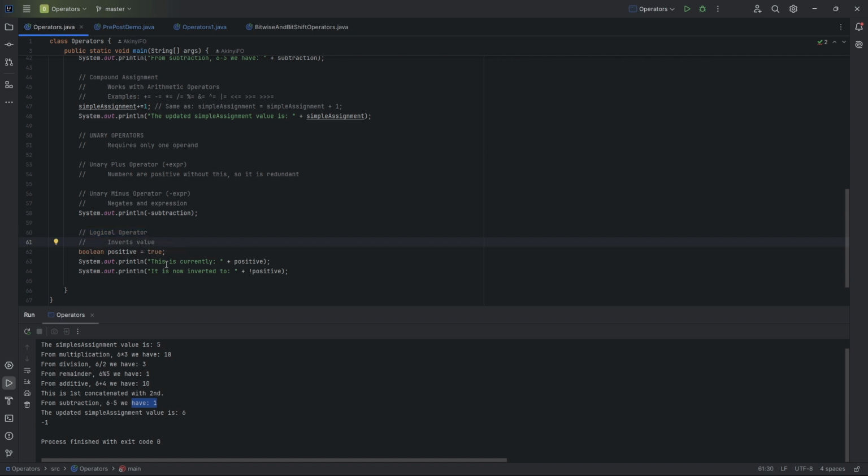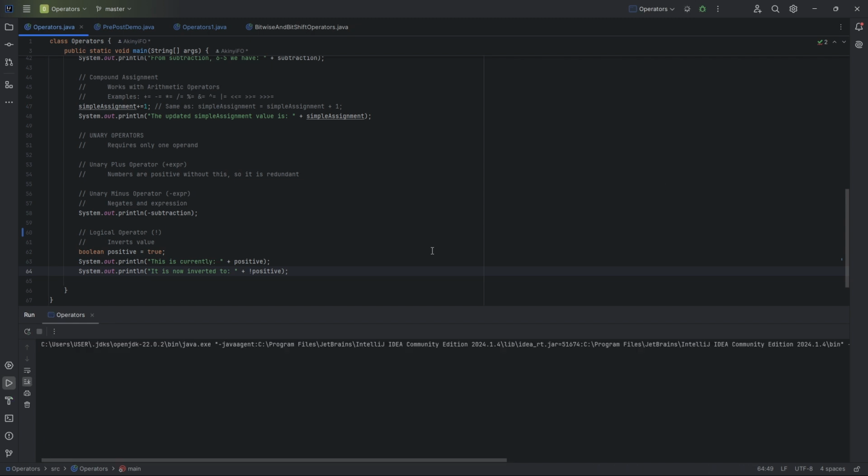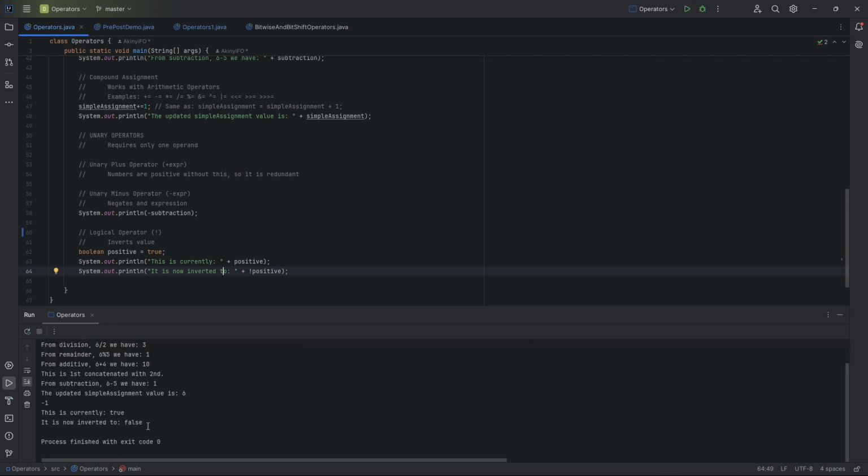If it's currently true, then you work with this logical operator, which is actually, we should have indicated it here, an exclamation mark, then it would be inverted to false. Let's find that. There you go. So this is currently true and now it's false. That's the first part.